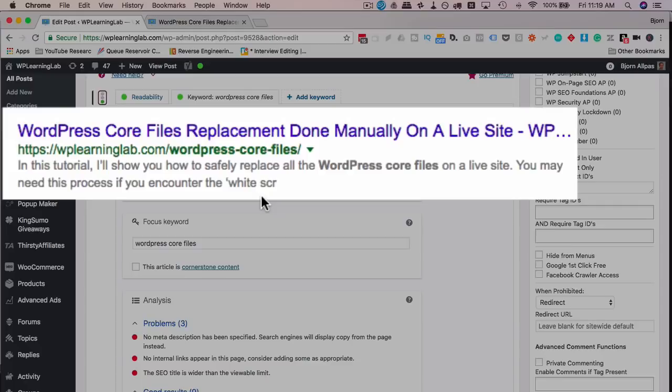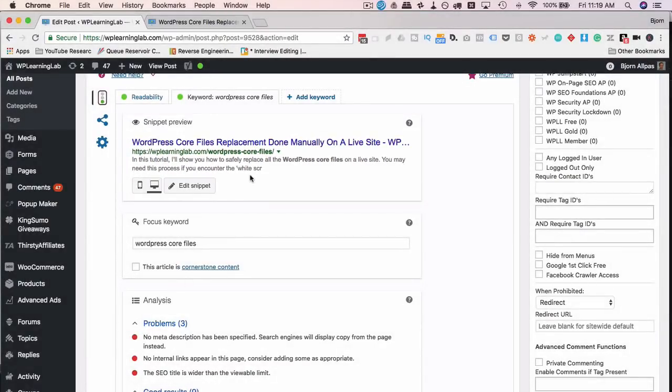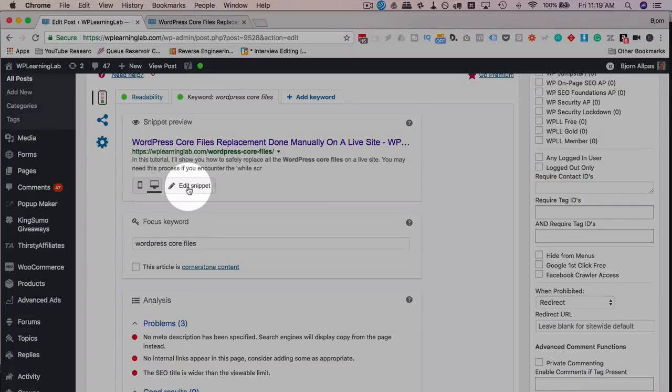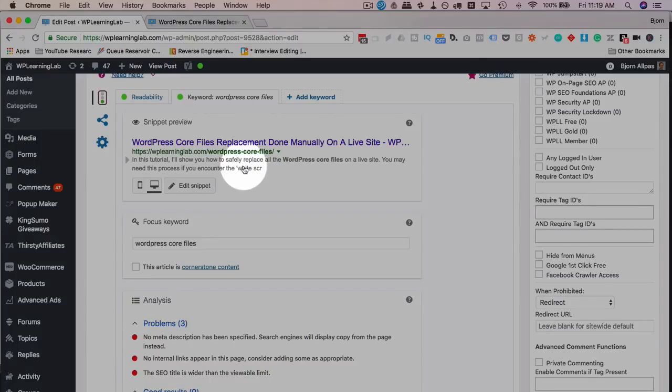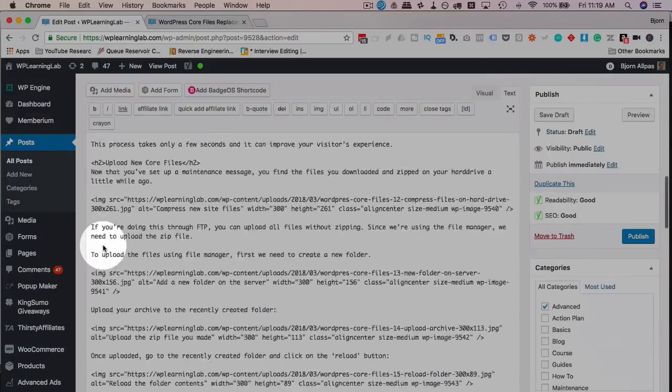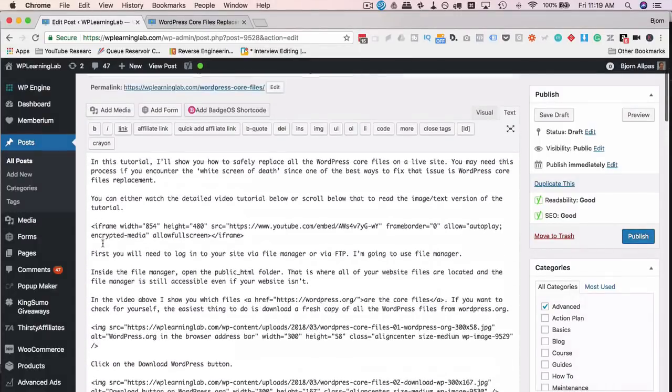Now the meta descriptions are not used for rankings per se, but a well-written meta description can greatly increase the click-through rate on a search results page. And that's why it's important. If we don't specify a custom meta description, then Google and any other search engine are just going to pull random content from the page. That might include code. It might just be some gibberish JavaScript code that doesn't help anything. That doesn't help the person who's reading this decide to come and view that page. So you want to add your own custom one.